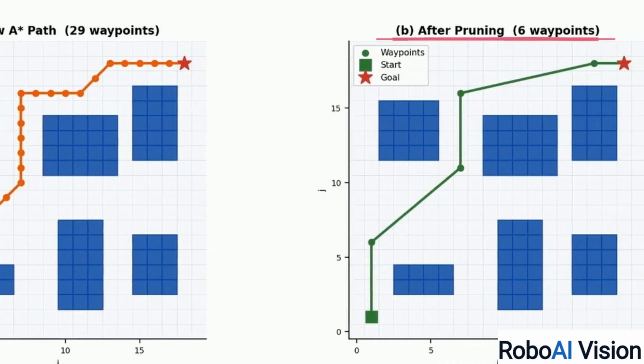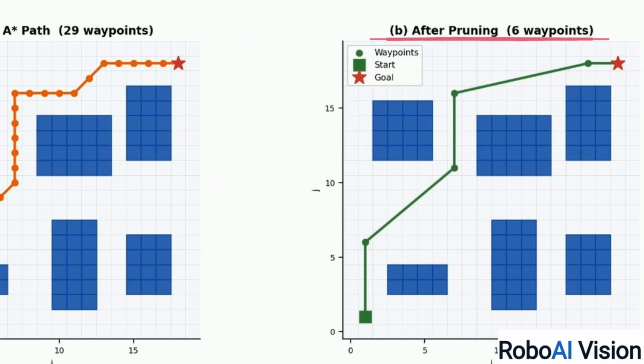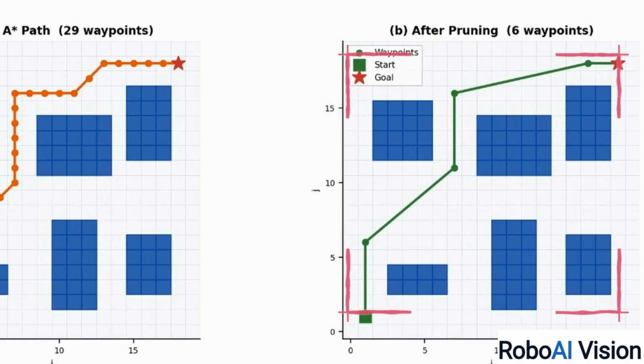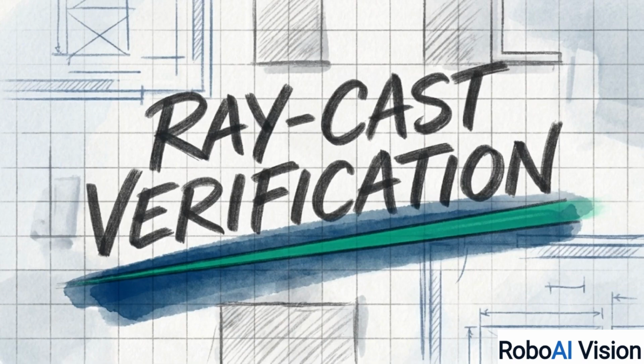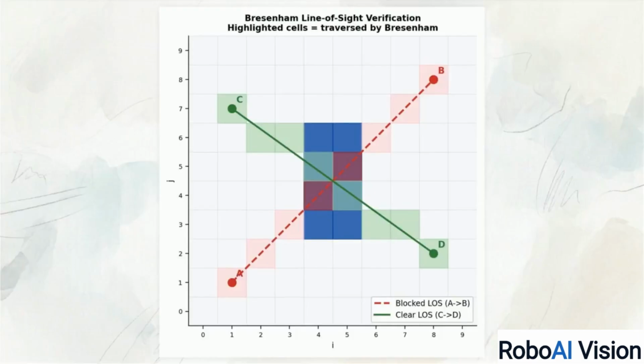The system enforces a strict decision rule. It places a permanent waypoint only at the very last verified safe cell, right before the line of sight is broken by an obstacle. From that newly established waypoint, the algorithm casts a new ray, repeating the straight line projection continuously until it reaches the final goal.